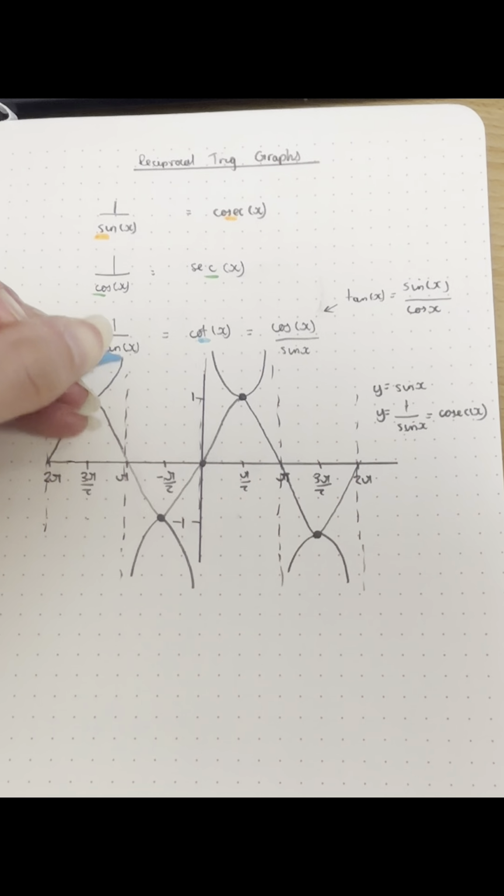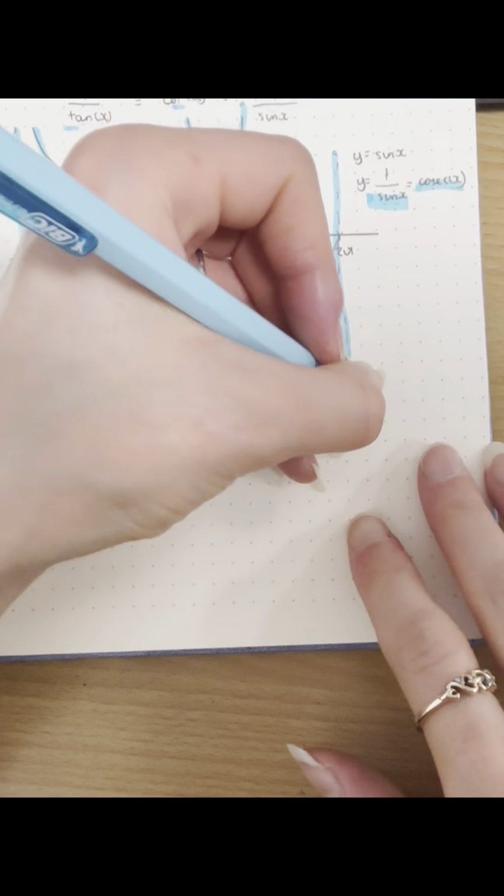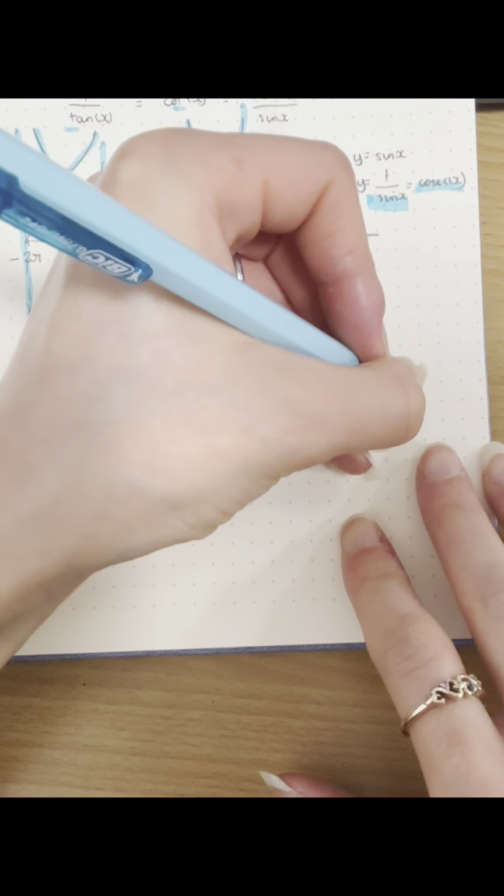And I'll just highlight that so that's easier for you to see. So that is the graph of cosec x. I realise my axes here did not have minuses. There we go. Do the same thing for cos and tan as well.